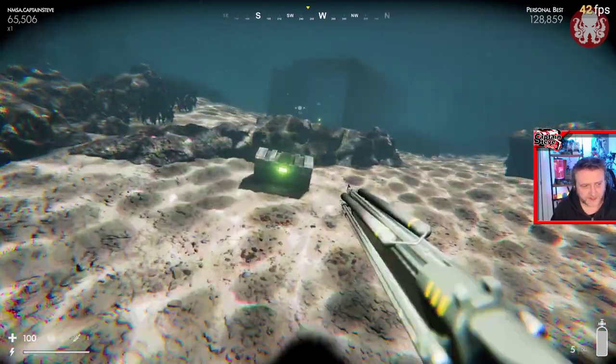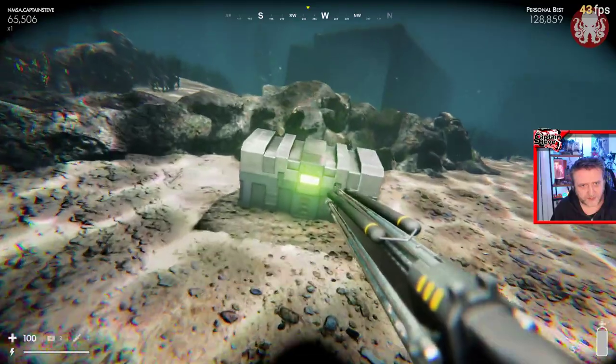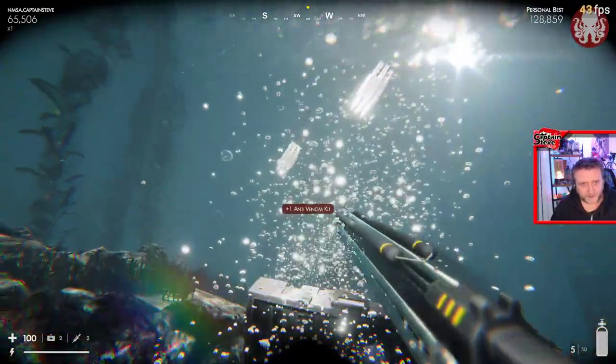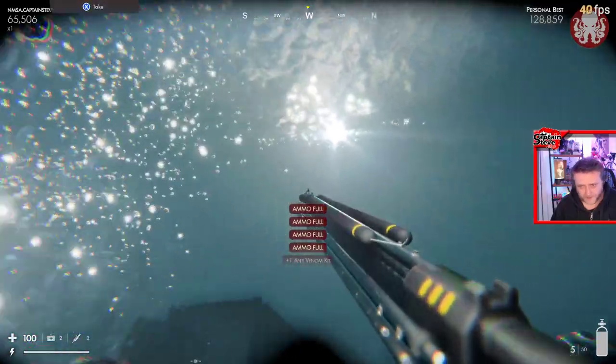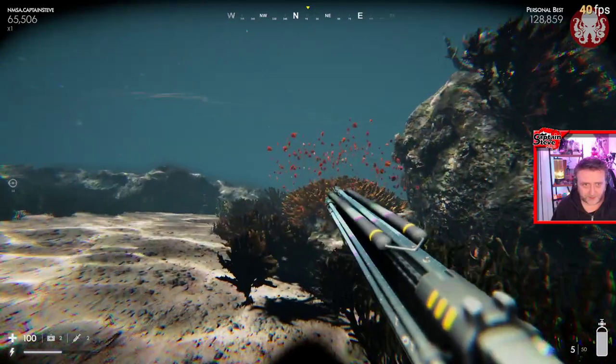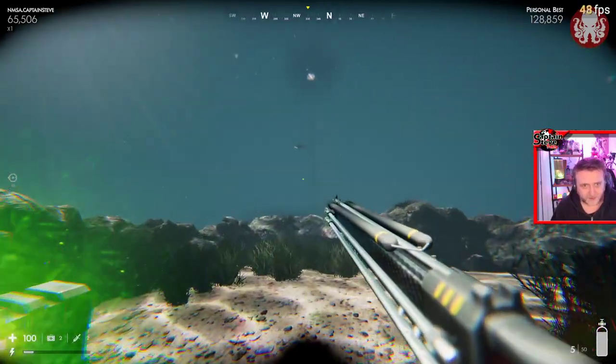There's lots of these packs here as well. If you do get here and you're not being followed by much, you might want to hatch these open anyway and look for a medical kit. Because trust me, it gets extremely, extremely terrifying a bit later on.